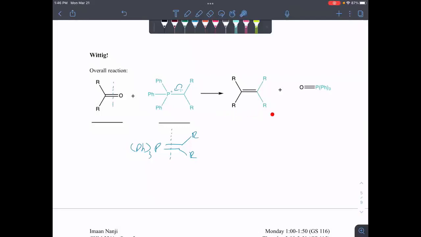So you can see in this product, we have the original two R groups from the carbonyl, and then these two R groups from the phosphate ylide. And you get your byproduct, but it's really that easy. So every time we see a PPh3 and some kind of carbonyl, that's exactly what we're gonna do. What's the name of this? Oh, it's an ylide. Also called a phosphorane. That's how it's spelled, why? Yeah.